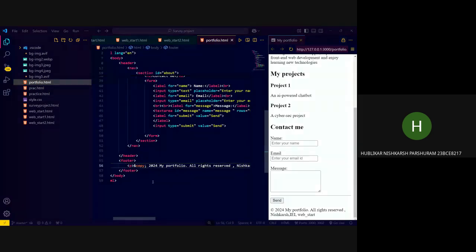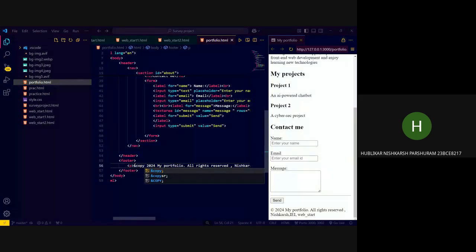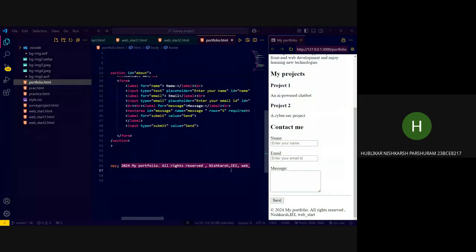Inside the footer, we write the copyright. If I remove the ampersand and copy, the symbol won't be there. If I write copy also, the symbol won't come. I need to write this specifically, ampersand copy, then a semicolon. After that, you can write whatever it is. Like here I've written 2025 my portfolio.